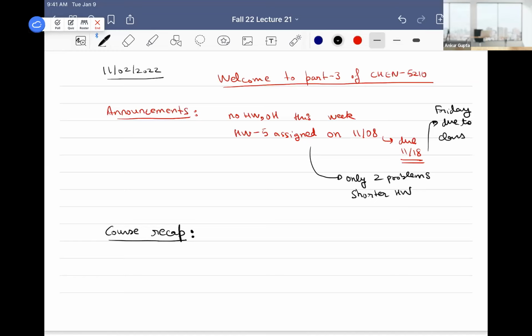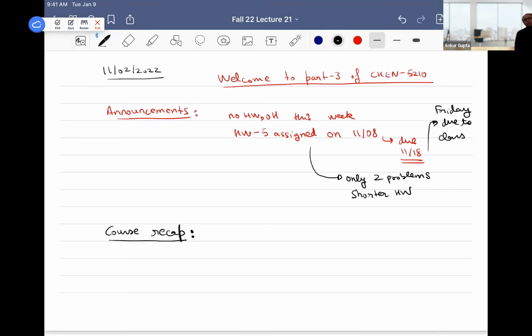This is all on the core syllabus, but I'm traveling, so we have only two problems. So that's a shorter homework. We'll discuss and make sure you have all the resources you need. So the next week we'll have homework 5. We'll talk more about that next week as well. But basically homework 5, and then you have the Thanksgiving break, and then you'll have one more homework due for the finals. Okay, so 2 more homeworks remaining.